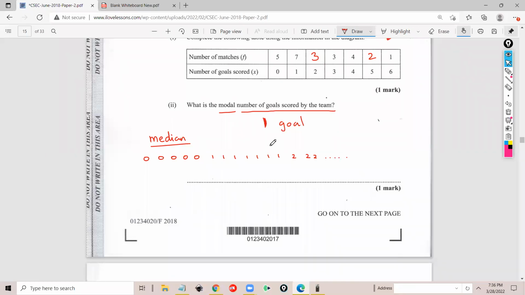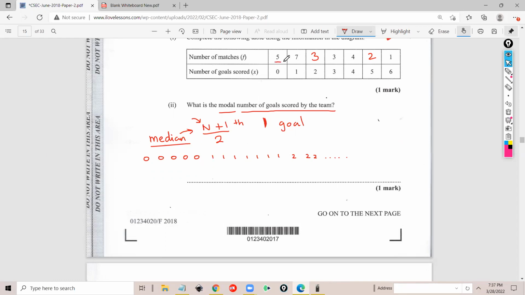Remember, to find median, we have to use n plus 1 divided by 2, and then we have a th over here. Remember, this formula doesn't actually give us the median. It points us to the position of the median. So who can tell me what's the value of n? n is how many? 1, 2, 3, 4, 5, 6, 7, and we go all the way. But you notice I didn't put all of them. If I had put all of them and added them up one by one, how much would I have gotten?